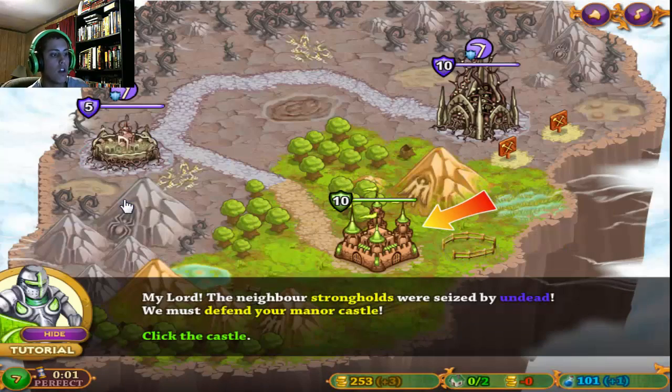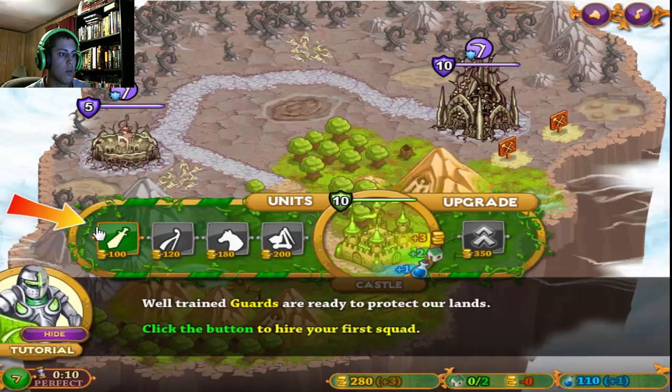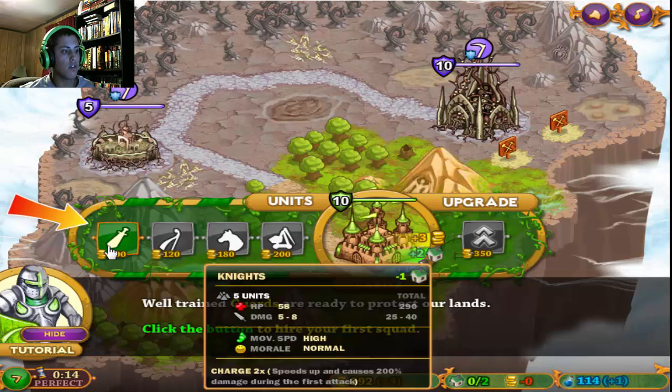My lord, the neighbor strongholds were seized by the undead. We must defend your manor castle. Got the castle. Well-trained guards are ready to protect our lands. Click the button to hire your first squad.